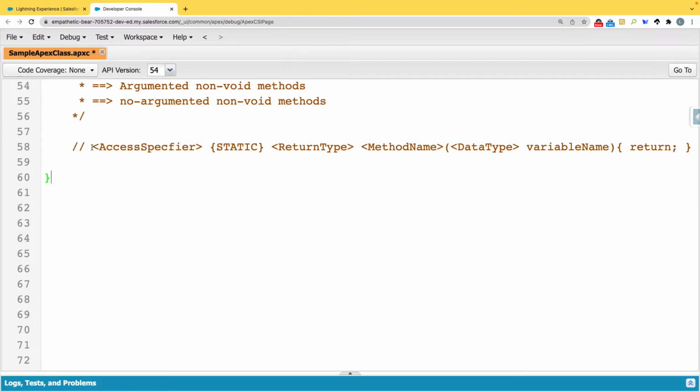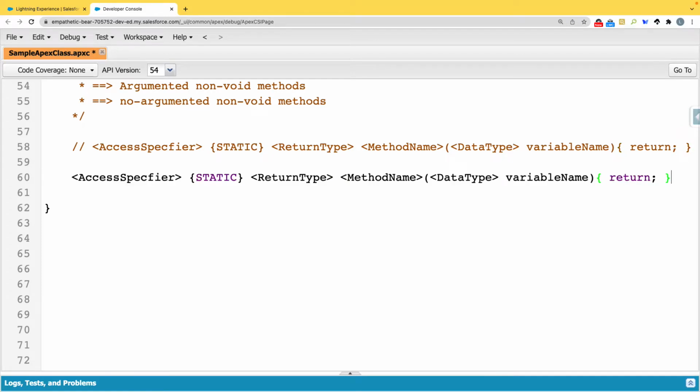The syntax, however it looks, is called the signature. It's a written method body. This is the argument. Now I'm just keeping it as it is, so I'll try to manipulate it.